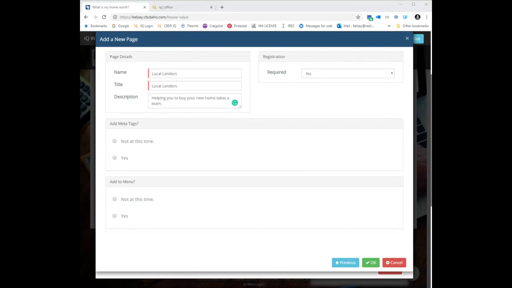Awesome. So keywords. When you're writing your description, you want to include keywords. Keywords are how search engines identify what's on your page, and one way to think of a keyword is what people are putting in the search bar and looking for. So if I'm making a page on local lenders, I'm going to put in that description: helping you buy a home takes a team.